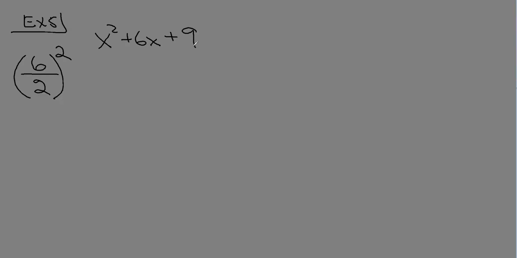Now when I go to factor this, it's easy to factor, but in the future, when they get more complicated with fractions as our constant, I want you to note that herein lies the number we need to fill in our factorization, and that is the 6 divided by 2, which is 3. So that's where the 3 would go here and here. Then I could rewrite this as x plus 3, squared. And there, example 5 is complete, and that's how we want to do that.